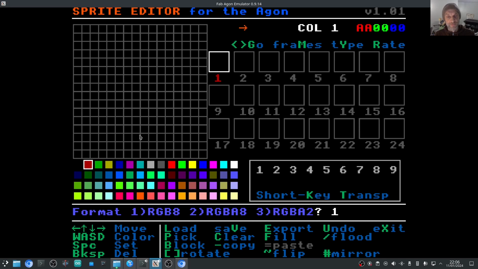So you press 1 and enter. Multiple frames, no. Enter. Enter file name. You can call it what you want, but oh no, sorry, I'm loading a file in, so you can't call it what you want. My apologies.